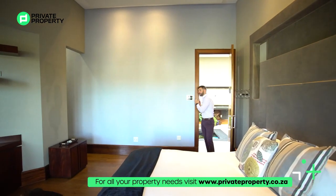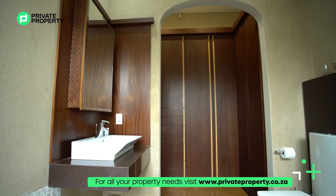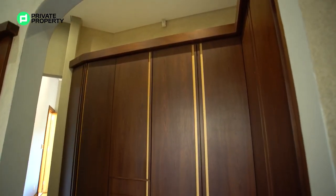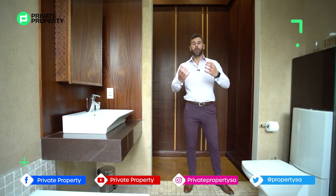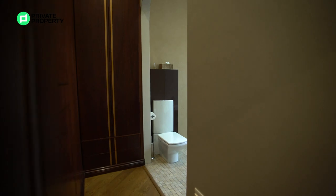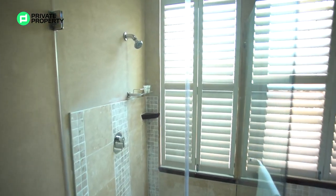Over here, another one of those panels. As I did mention, this home is completely set up for smart homes. And then on this side, your very own walk-in closet. Again, a little mini walk-in closet here, although with ample cupboard space. Stunning tiny tiles again, bringing in that feeling of being on an island, enjoying Bali. I love the way this home's set out. It is a first in the private property show, and I'm so glad we've had the opportunity to film it.